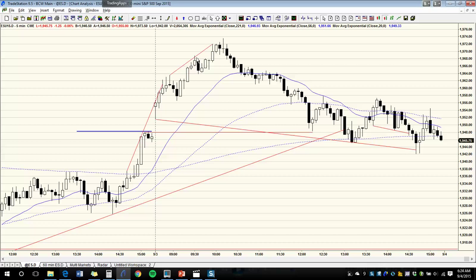So 1, 2, 3. First entry, breakout. Second entry. When we break out and turn down, it's higher probability. So there's a 50-50 chance we break out and run stops, 50-50 chance we don't. It's probably a little less. The odds are probably better for the bears in this case because of context.